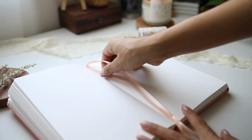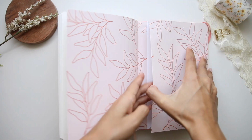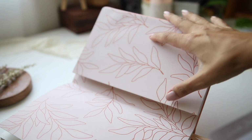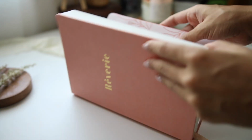The journal also has 2 ribbon bookmarks and a back pocket to keep all of your stickers and loose ephemera or whatever else you like to keep in there. Here I'm just sneaking in one of my own sticker sheets just to kind of personalize it and make it feel like it's mine now.